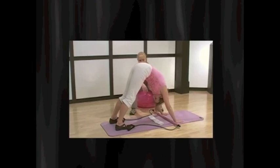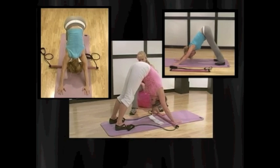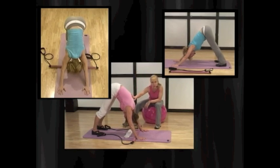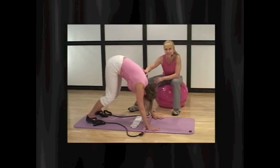This is a yoga inverted V. Now as you press back here, think about flattening the back, pressing the chest toward the legs. Your heels are going to be pushing down toward the mat. You don't have to push your heels completely flat. If they won't go there, that's okay. Breathe through this exercise and come on back down to your hands and knees.